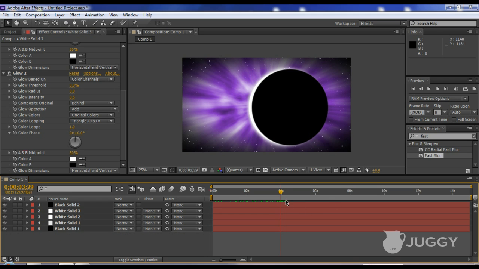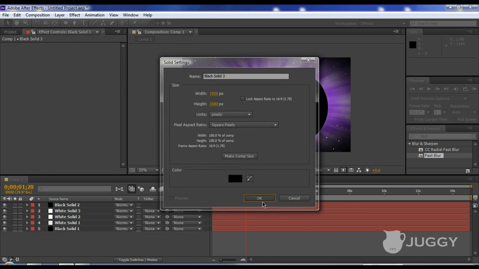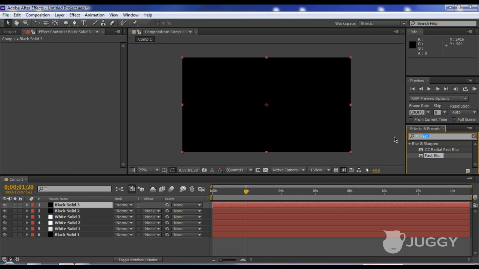So the next step is to make some flares appear. Make a new solid of black color for flares and search for optical flares. I'm again using third party flares, but you can use the inbuilt flares with After Effects, that works well also. I am just addicted to those optical flares, and these are customizable optical flares. You can go and check on videocopilot.net. They are great, but I'm just using it. But you can use your own.